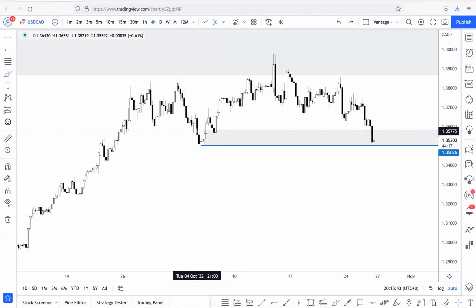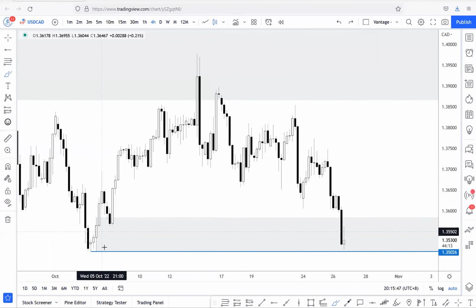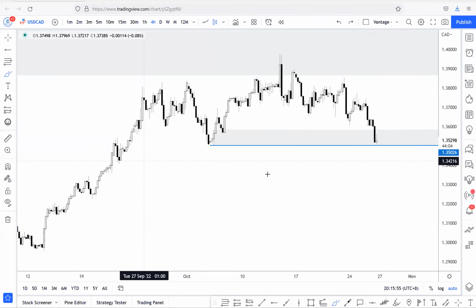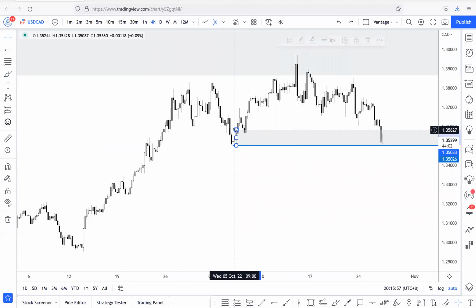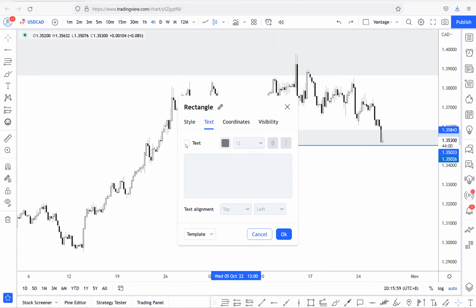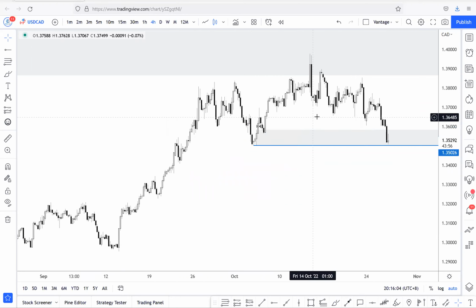Okay, so you can actually highlight anywhere within this region. The reason why I highlighted this candle is because the low of this candle actually sweeps the previous low. You can see the low of this candle is lower than this low, right, before it continues to the upside. So this for me, it's the 4 hours demand area. So I'll just label this as the H4 here. Okay, so this is the 4 hours demand area.